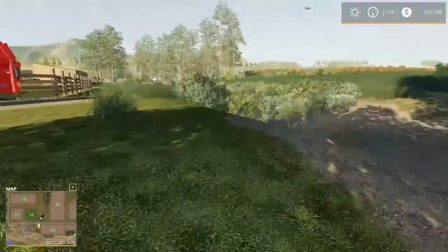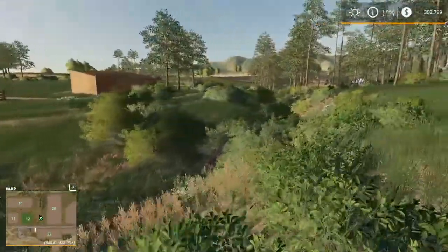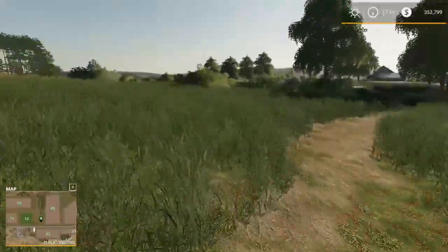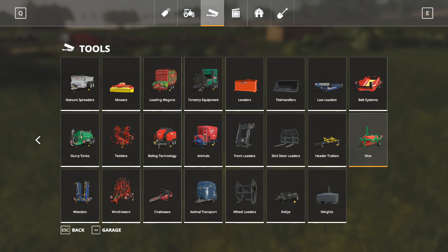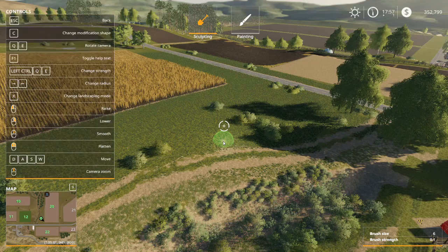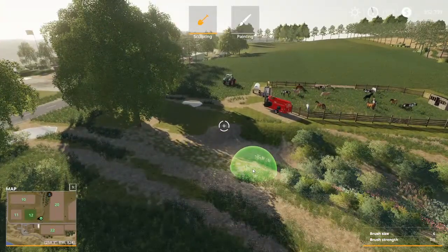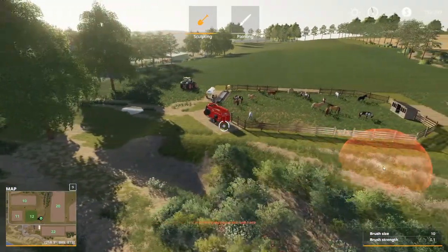Okay, so what I want to do, I want to get this ravine filled in so that we can use it. We own it all the way back to the edge of field 10 back there. That's an awful lot of space that we're not able to take advantage of right now. So let me just move out of the way so we can get into our landscaping. Now hopefully this won't be outrageously expensive, but however much it costs, in my opinion, it's going to be worth it. And we are going to be sculpting. That goes without saying. And I definitely want to stick with that, but I think I want a slightly bigger brush to start off with, otherwise we're going to be here all day.